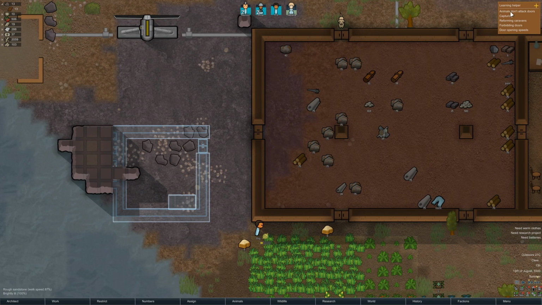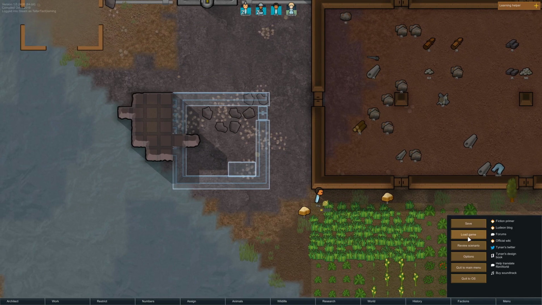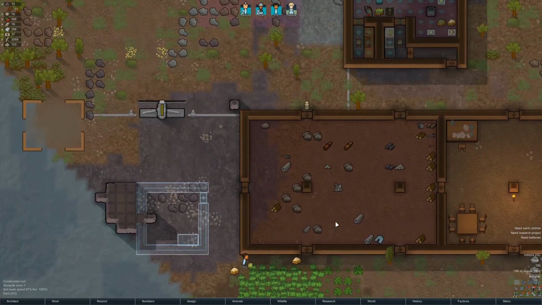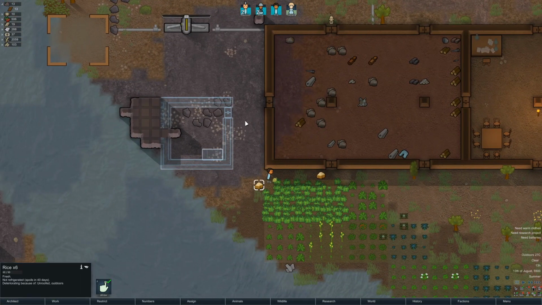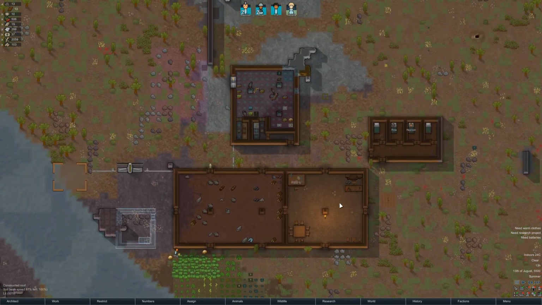Now, Marcus learned. This learning helper is good, but I'm not sure we can turn it off. Can you? Yeah, you can. There we go. Thank you. The learning helper is not bad, but if you know the game, just turn it off. It's going to annoy you.